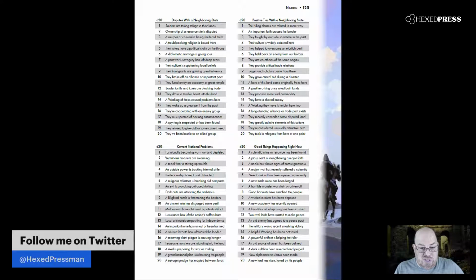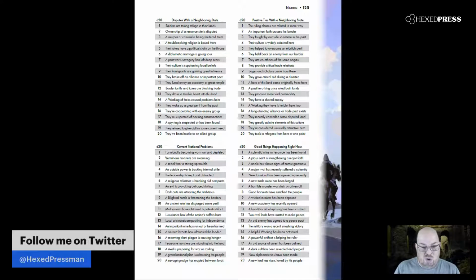Their culture is usurping the local beliefs. Their immigrants are gaining influence. They broke off some kind of alliance or pact. They lured away an academy or temple. They're blocking trade through abuse of border tariffs and taxes. They pushed some kind of terrible beast into this land.